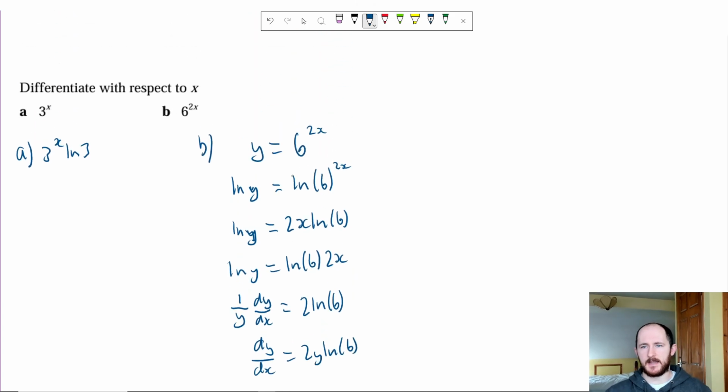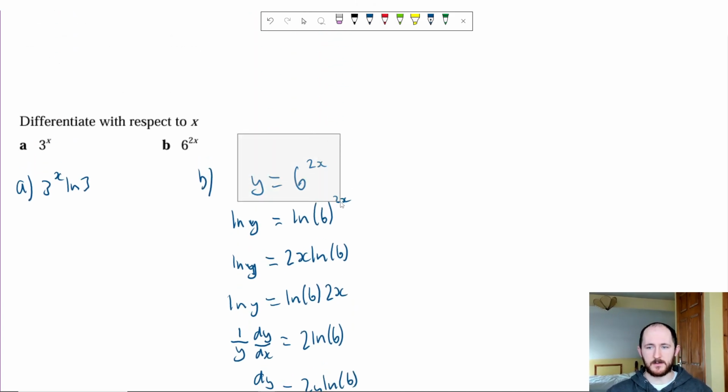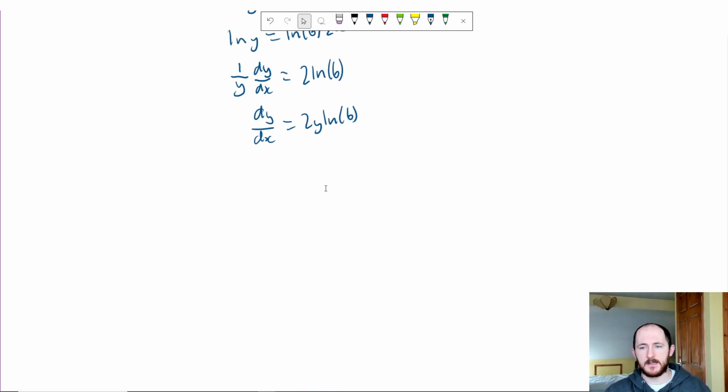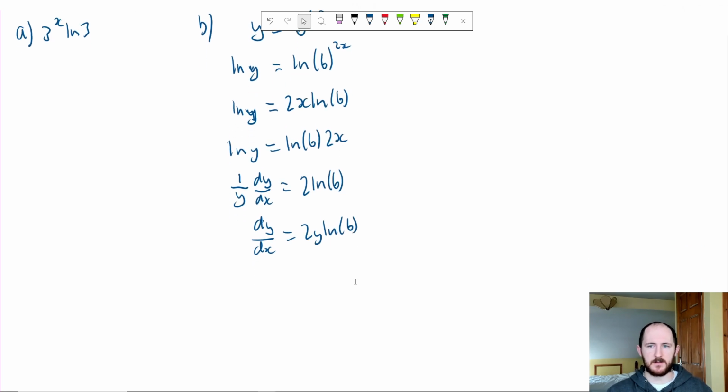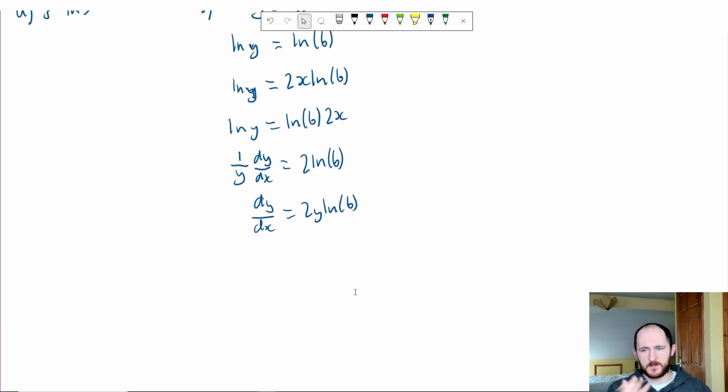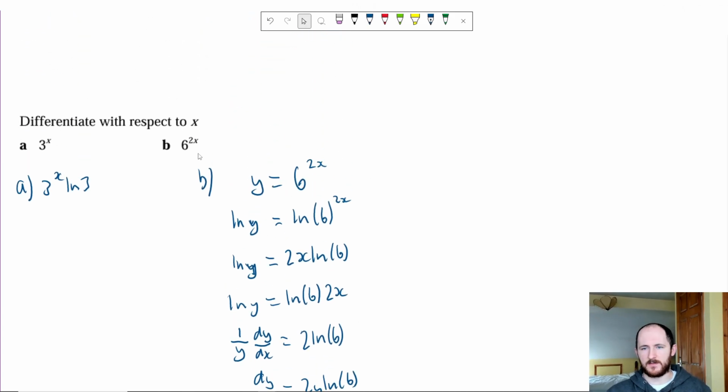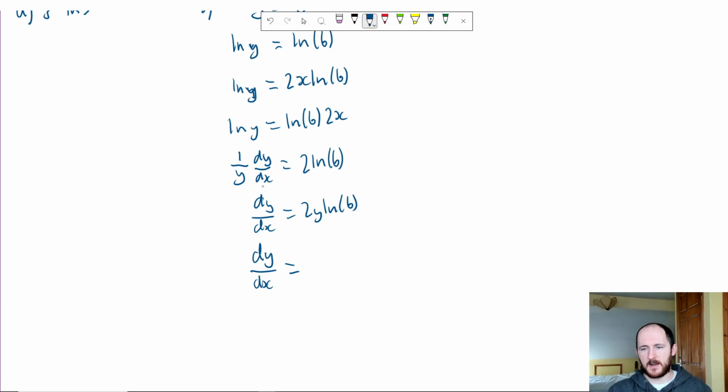And again we're just going to sub in what y is, which we set at the beginning: y is equal to 6 to the power of 2x. And you are allowed to do this. You're allowed to say that y equals this, because all we're saying is that 6 to the power of 2x is a function of x, which it is, obviously. We could have called it any other letter in the alphabet if we wanted to, but because we're doing implicit differentiation, I thought it'd make more sense to leave it as dy dx, so as not to confuse anyone.